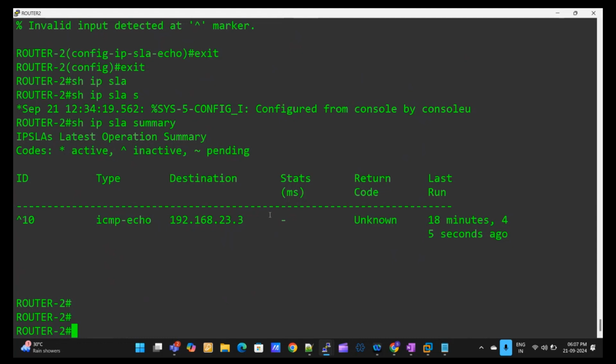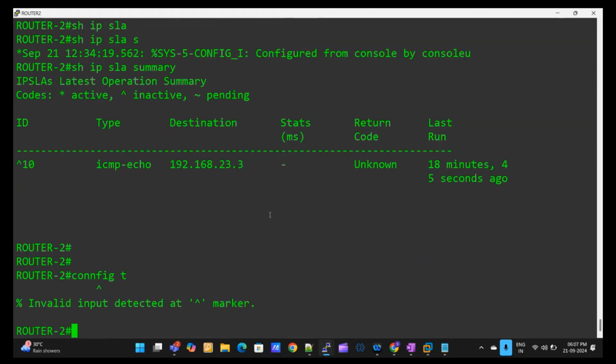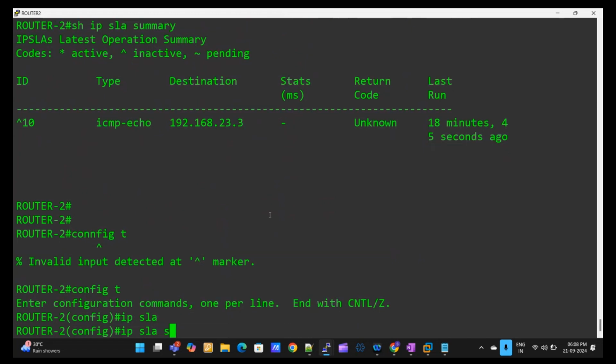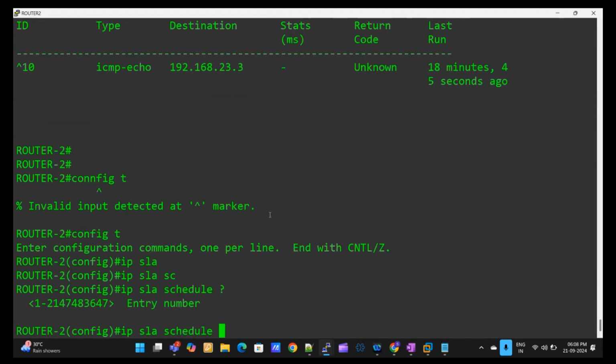When it has to start, that also we have to give with a command. Config t, ip sla schedule 10, since our number is 10.